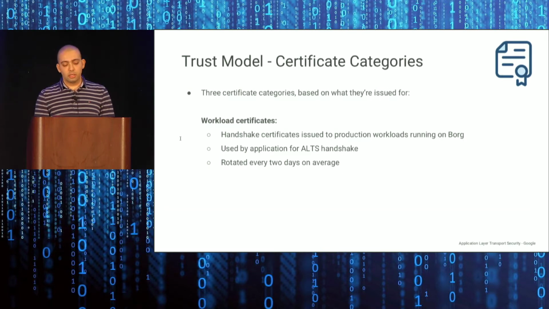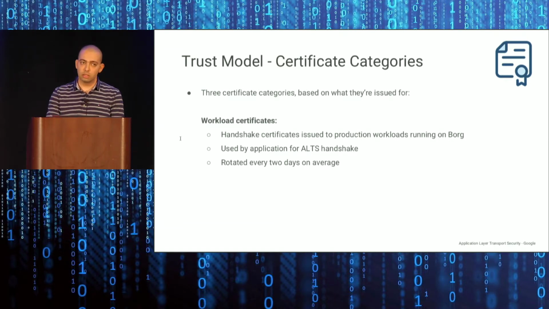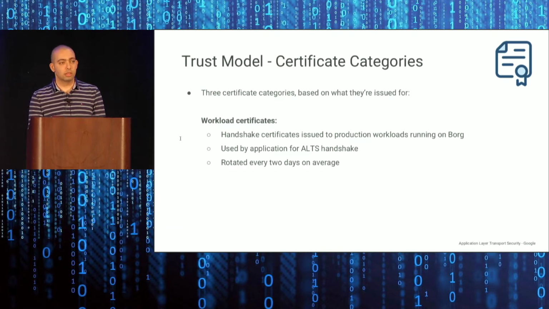The last category is the workload certificates. These are basically handshake certificates. They can be used to perform ALTS handshakes. They are issued to workloads in the production network, and they're issued by Borg Master, where Borg is the cluster management system that is used at Google. And these certificates are rotated every 2 days on average.